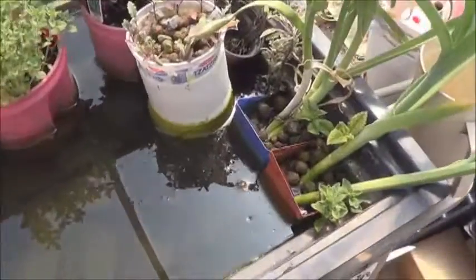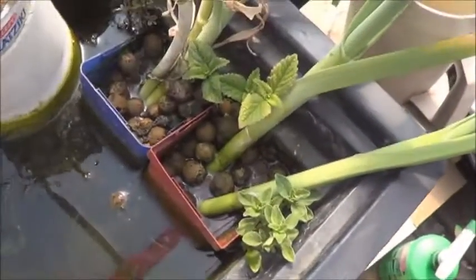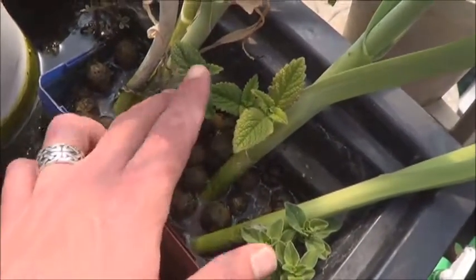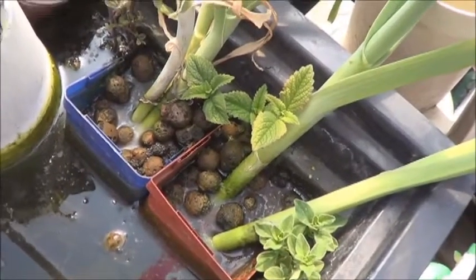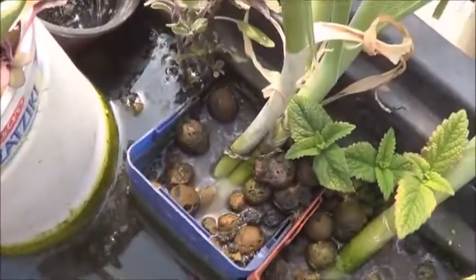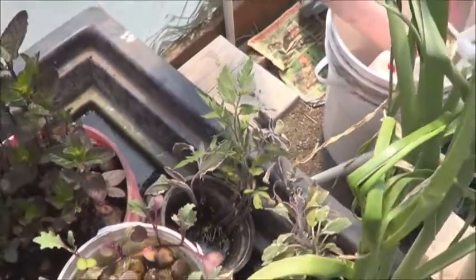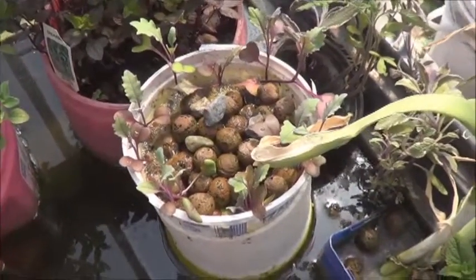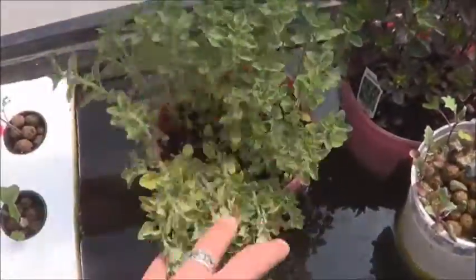I've got a few different things in here that are setting up to root and make clones for me. I've got some more of my oregano, lemon balm — because there's lemon balm everywhere. I've kind of noticed that when other plants get aphids, the lemon balm doesn't, so I'm going to experiment with that and start moving around some small lemon balm plants to aphid-infected areas and see if I can get rid of them. I've got some sage plants I'm starting to root, some tomatoes waiting for a place, some more Russian Red Kale waiting for a place to live, some mint and the main oregano.